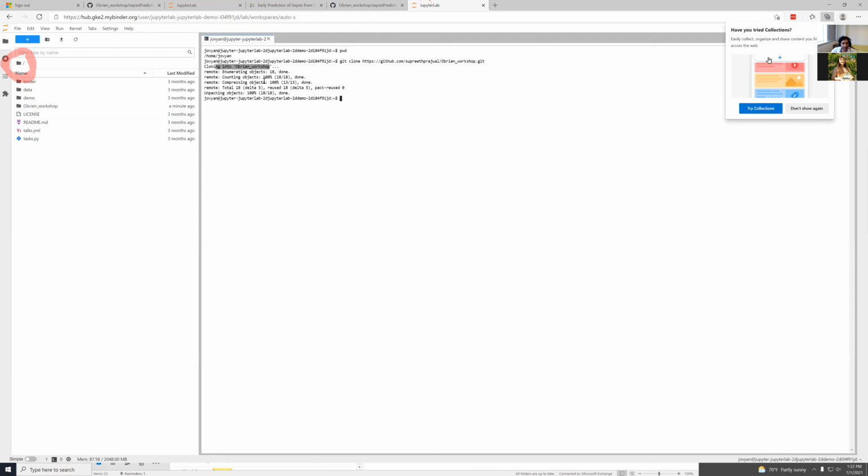And it says cloning into O'Brien Workshop. What does it mean? Well, it's going to this website, it's downloading this stuff, and it's going to put it into this folder that we were in. Oh, how do we know what it did? Hey, guess what? We have the ls command. So we type ls, and all of a sudden we see this new folder pop up called O'Brien Workshop. And also within the graphical interface, we also see this new folder called O'Brien Workshop. This was not there before. That appeared because of this git clone command that we just did.